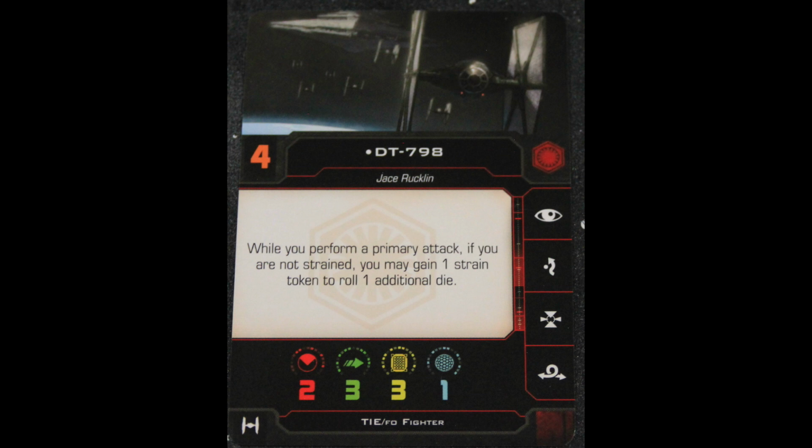So, I don't know, it's a pretty interesting ability for sure. And we've already seen this pilot before in the form of a gunner upgrade from the Fury of the First Order Squadron Pack. He was a gunner that let you reroll dice depending on how many ships in your firing arc had red tokens. So cool to see he's his own pilot now.